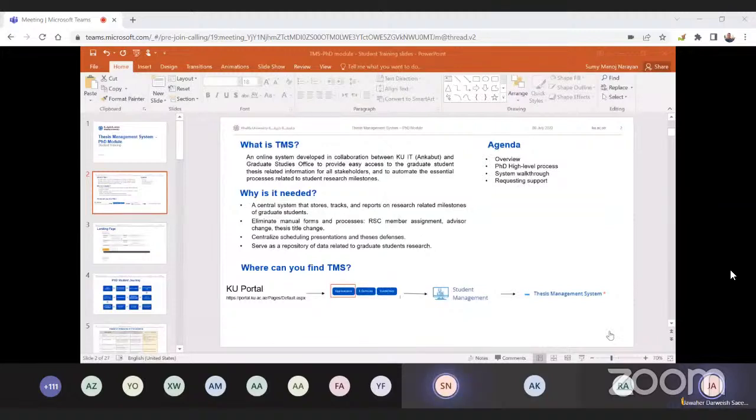Yes, so that's something we're expecting all the advisors and students to follow. But I'm only talking about where the advisor will have to take an action. The advisor has to access the student record in TMS and request a change of the RSC committee of the student, which will further go for approvals. Of course, nomination or replacing a faculty who is an RSC committee member, or appointment of an RSC committee of a student, is always done in discussion with the student.